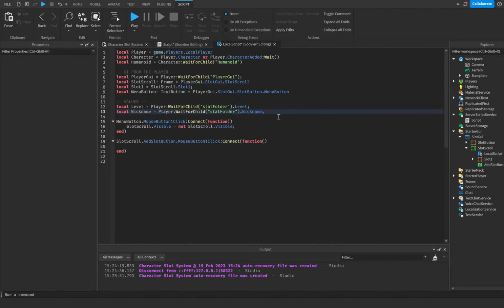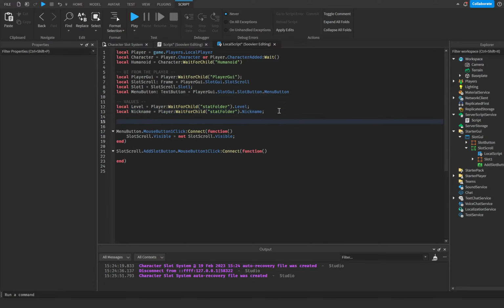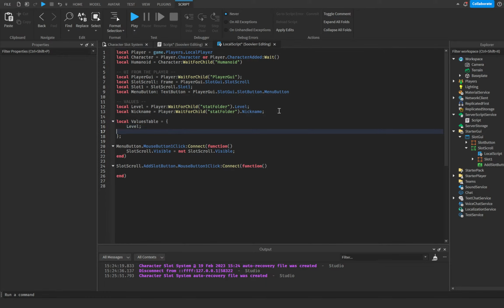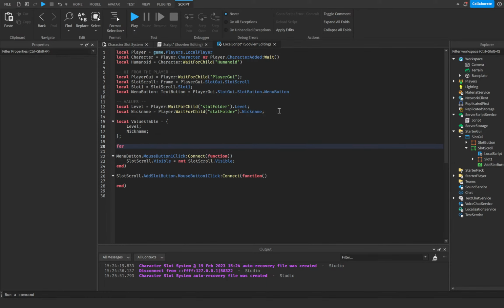So now we got these values, and now we can do something that I like to do. We can do values table. And then we can just put the level in here, and we can put the nickname in here. Then we can loop through the folder, so values, so value and pairs.